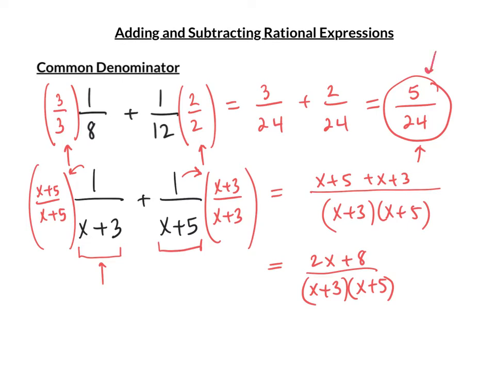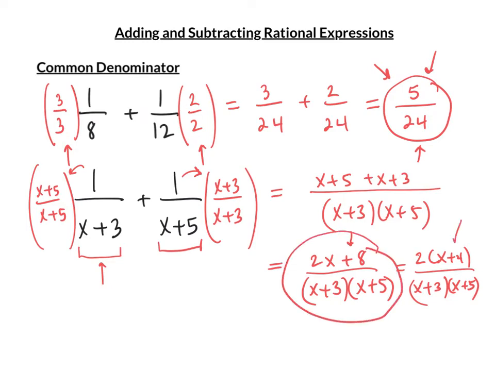However, just like I said right here, you need to make sure this doesn't simplify. Look at the top and notice it has a GCF of 2. Now, you don't need to pull that 2 out because it's not going to help you, but let's point out that this is 2 times x plus 4. And if I'd had an x plus 4 below, I don't, I could have canceled that x plus 4, understanding that I've still got to keep in mind my restrictions. Nothing cancels. This is the actual answer that I would want then. You do not need to factor unless it allows you to cancel.